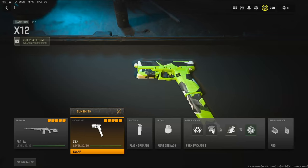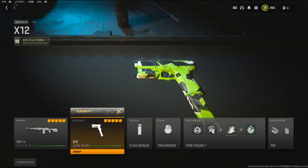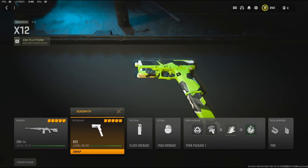My name is Clay, and in today's video, we're going to be checking out my overpowered X12 class setup in Modern Warfare 2. I hope you guys enjoy the video. I personally want to say that these are probably my favorite pistols to go with. These and the X13s, obviously. The X12s are just really, really good, and these just suit me perfectly.